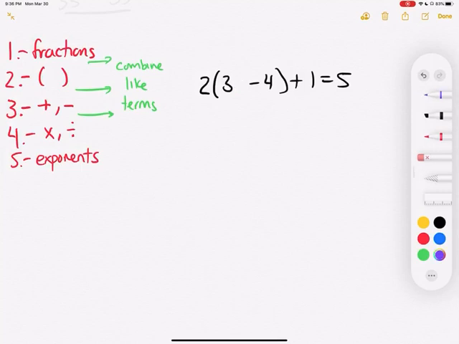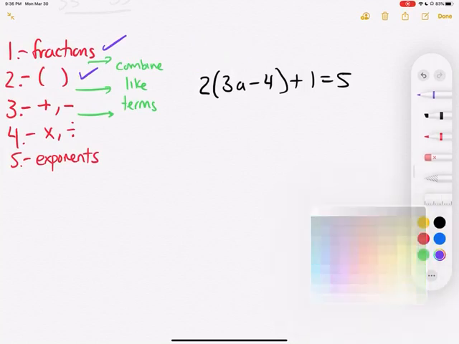If we follow the rules that I just gave you, the first thing that you have to get rid of is going to be fractions, which we don't have any. So we don't get rid of fractions, there aren't any. Now I have to get rid of parentheses, which I do have. If you have a lot of numbers inside the parentheses, you can combine those because they're like terms. If you have terms that have letters and terms that don't have a letter, you're not going to be able to combine those. So the way that I'm going to get rid of this parenthesis is using what we call the distributive property, which is to multiply whatever's in front of the parentheses times every single term that is inside of the parentheses. So this is how we're going to get rid of the parentheses.